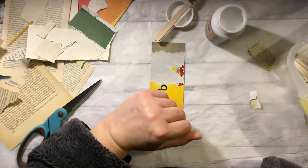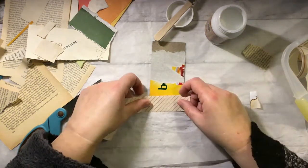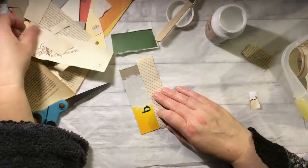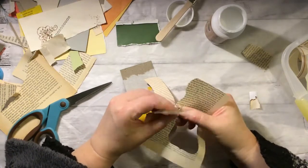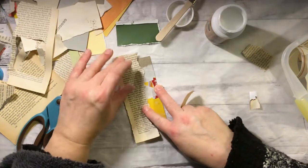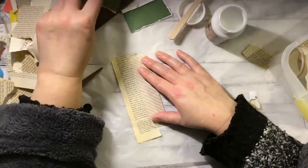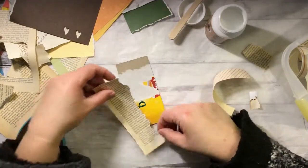Let me think. What have I got? Could use some of this strip of wallpaper. That's quite nice, isn't it? I think that's the one I bought a roll or two recently at the second-hand shop. It's a nice colour for the vintage style. Don't know if I want any of my coloured stuff with it though. I do have some brown, so I might just get this down and then we'll worry about that.